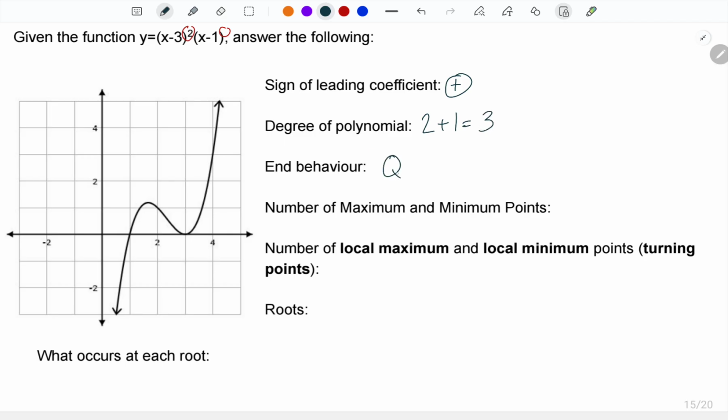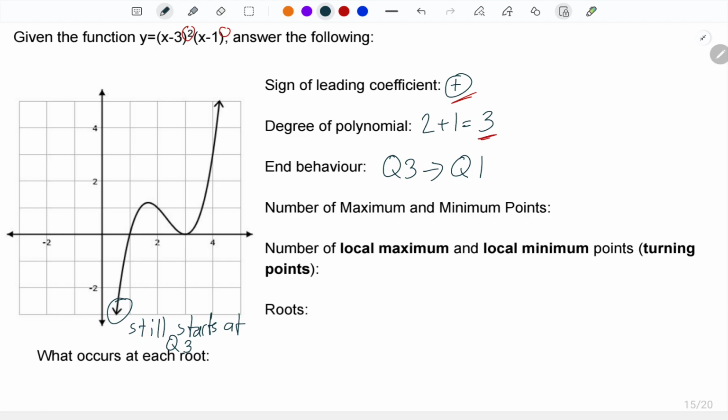End behavior then, and looking at the graph. So we need to be careful here. Because it's going down, it's still going to the left, still starts at quadrant 3. So it is still going to be quadrant 3 to quadrant 1. Even though, I mean, in the picture you can't see the part where it's reaching quadrant 3. So you do need to be careful, but that kind of matches up with what we'd expect from something that is degree 3 with a positive lead coefficient.